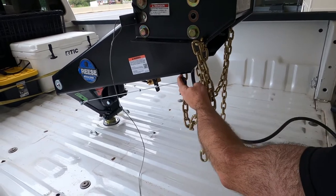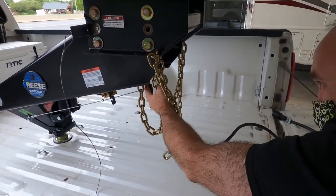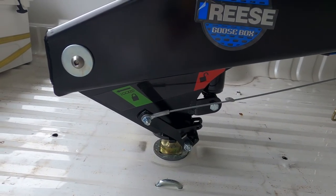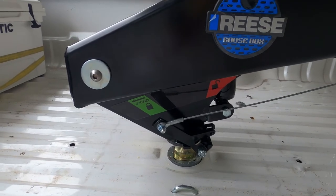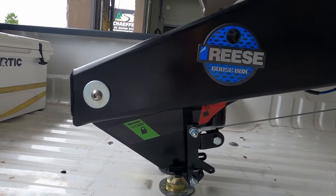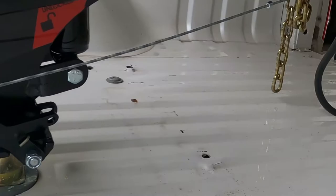See, it was like this. Now it's like that. How is that locked? There's a bar that swings in underneath and captures the ball. So that is the unlocked position. And that is the locked position.